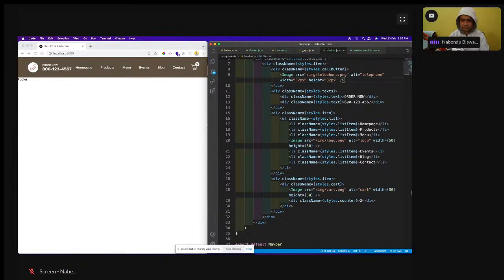I think Karth is taking correctly. You can give it like this also, 30px, and height is 30px. Save it. Yeah, it is like that only. But where is my home page product menu? Then I have one image there. Okay, width and height.